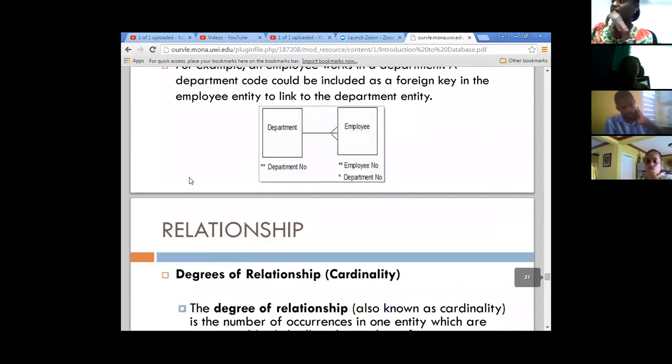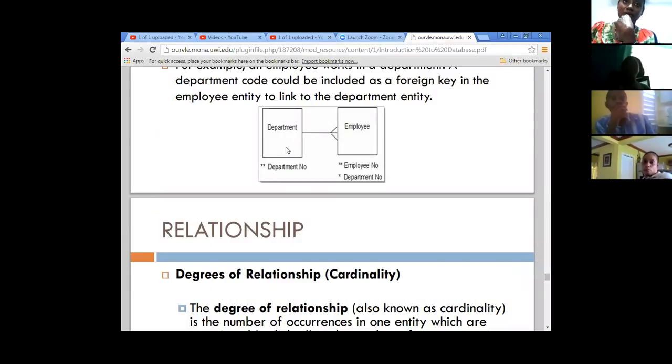All right, if we look at this right here, this is a one-to-many relationship. How do I know this? I have only one crowbar on the employee side, and that crowbar means a many is taking place. So I'm going to say to you how we normally read this thing. We will say each department will be found many times in the employee table, while each employee that you have here, you will see them only once in the department table.